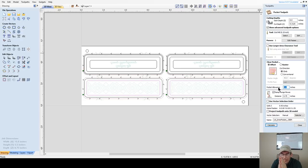Okay, we want a negative number. Negative goes over the line, positive away from the line. I want to overcut this ever so slightly so that it slides around this. So for me, I use a negative 0.005. And if I find that my fit is too tight on that first set of boxes, I might do one box as a test, just a single box or something, get my fit and everything, make sure it's right.